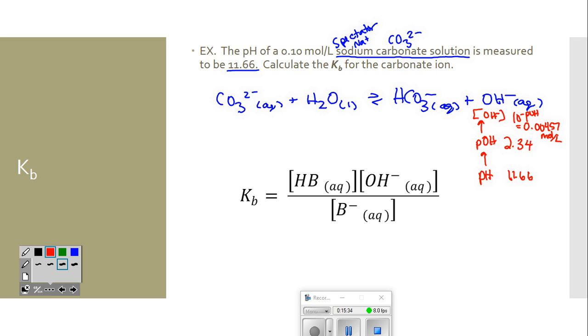Please don't round any of these numbers at all. Store them in your calculator. If you're not confident you can store them in your calculator, write all of the decimal places, or at least 6 or 7 of them. Otherwise, you might round your answer just enough that it's different from the actual answer.